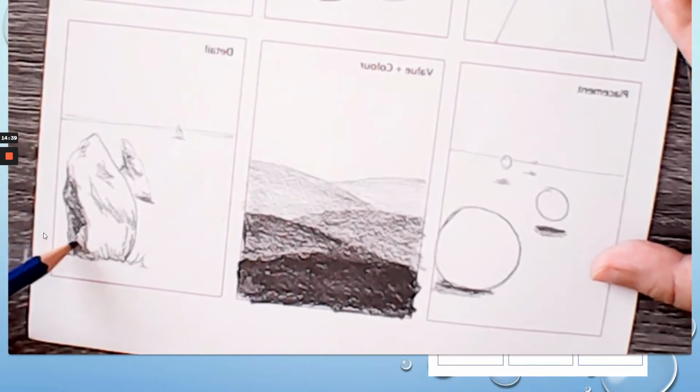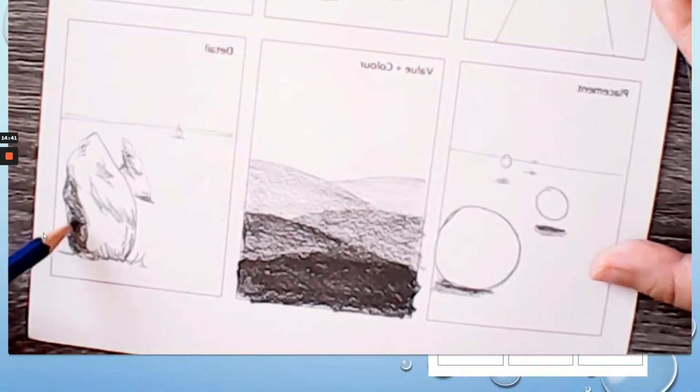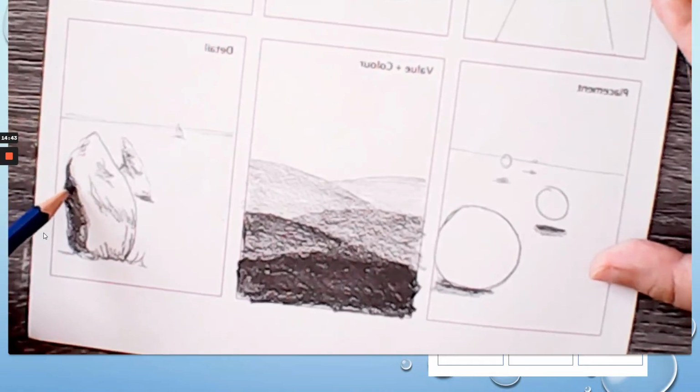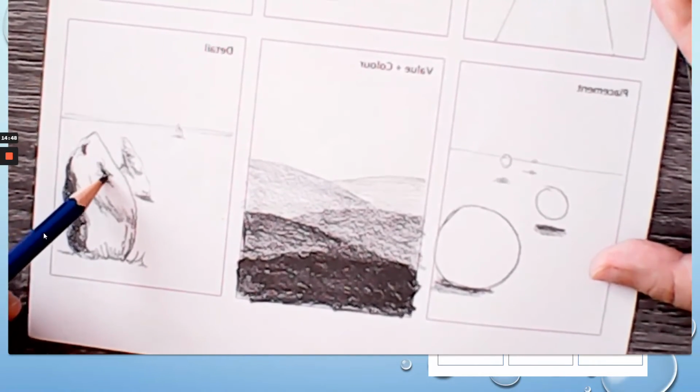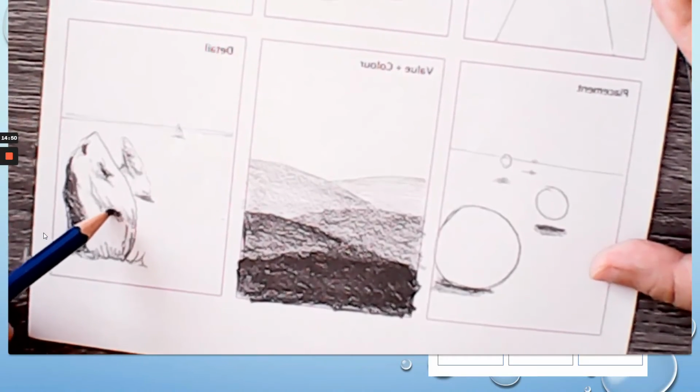It has the darkest shadow of those other two rocks that I've tried to do. You'll see the details a little bit better.